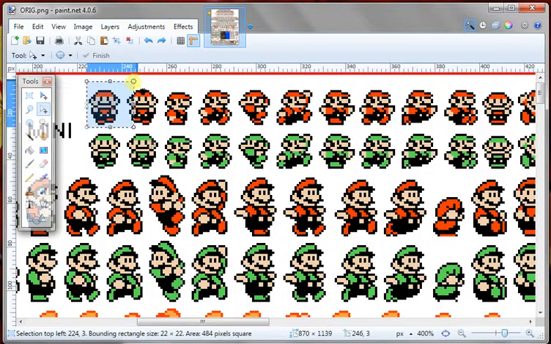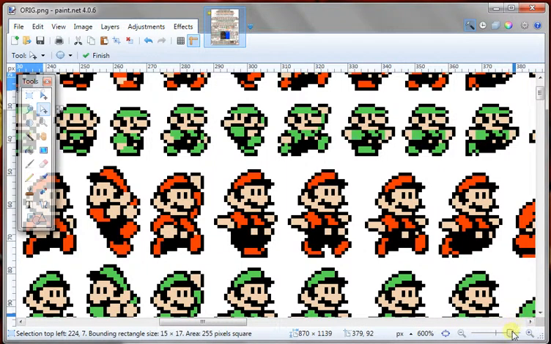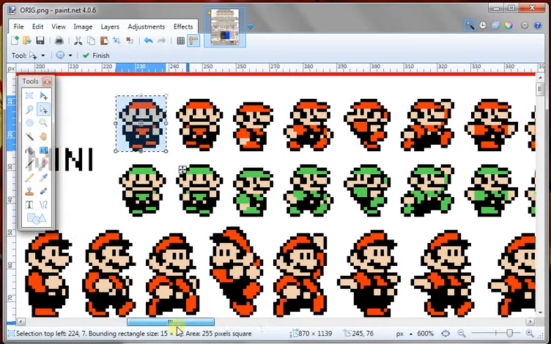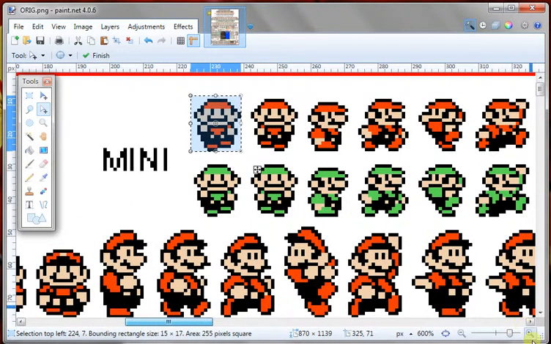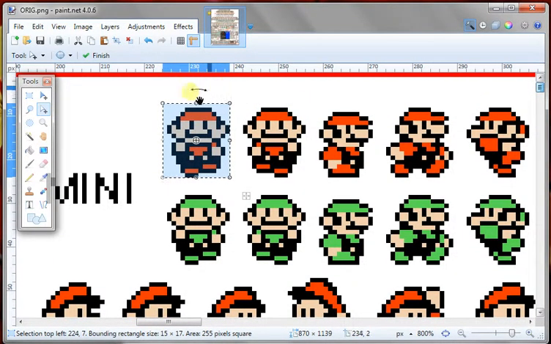You can grab from the corners, which would move both of the sides equally, or in this case we're going to want to grab from the centers and make sure that all of our edges touch the pixels on the edge of Mario. If you find this to be particularly difficult to do, you can also zoom in more to get a better look at Mario and where these pixels are to make sure that it's touching. I would suggest about 800%. Makes it nice and big and real easy to work with.